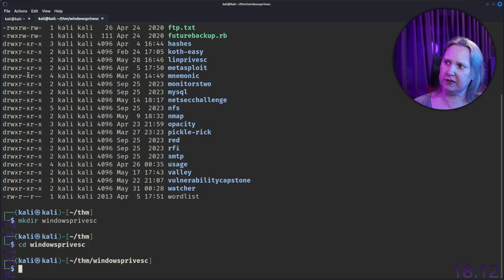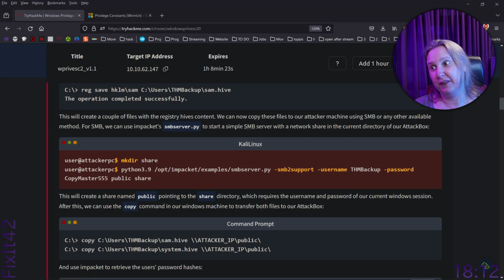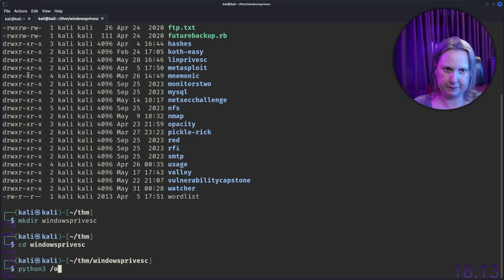And this command is very funny. Python 3.9. I have to see if I have 3.9. I don't think so. Let's just see if this path exists.